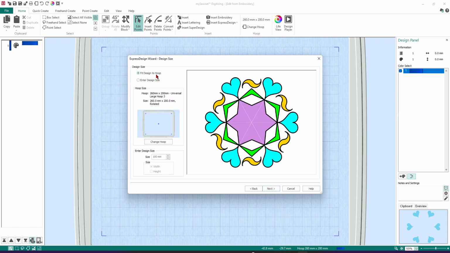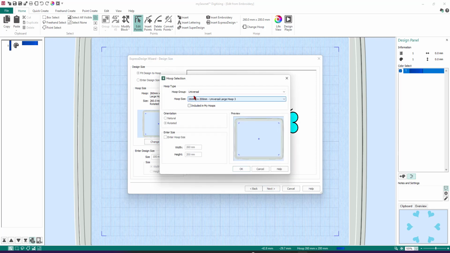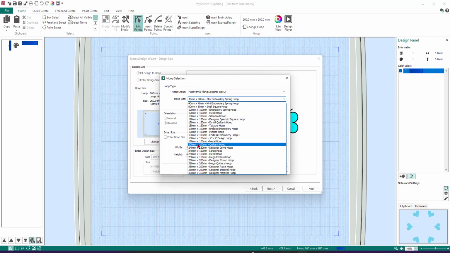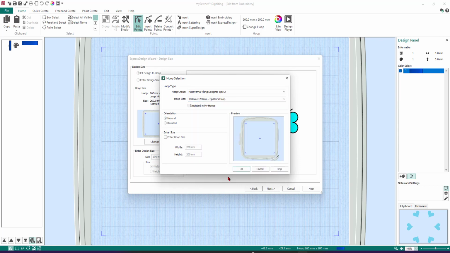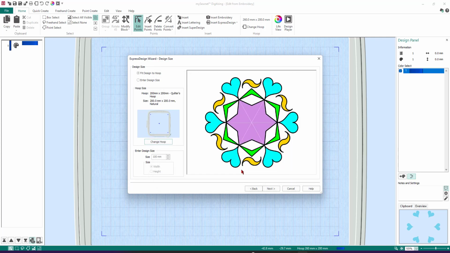We are going to change the hoop size, so come down here and click Change Hoop. And we're going to select the 200 by 200 square hoop in a natural orientation and OK. We also want to create the design size a little bit smaller than the 200 by 200 hoop, because when a satin stitch goes around the edge of the design, because the graphic image is halfway and you might have a 4mm satin stitch, you've got 2mm going over the graphic image.